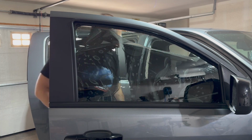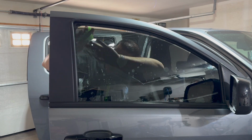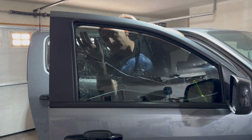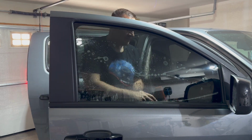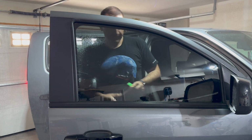So I bottom loaded this window. That's where you put the bottom of the tint on first. This door panel has a weird plastic part that rises up above the window, so I wanted to get that tucked in there first. You can kind of see it through the window here where it looks like the tint's not done, but that's just the body panel. The tint went on fine. Squeegee it on there, make sure it's in place before you tack it down, and you'll be all right.